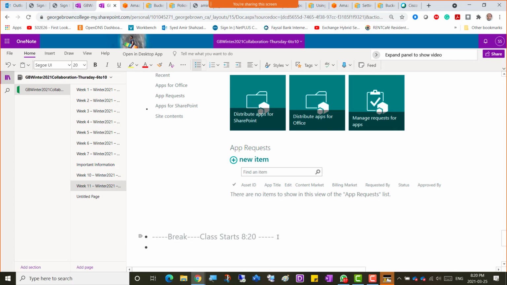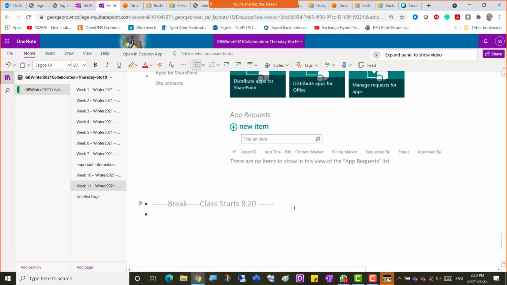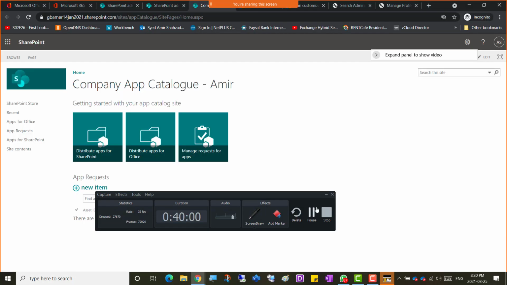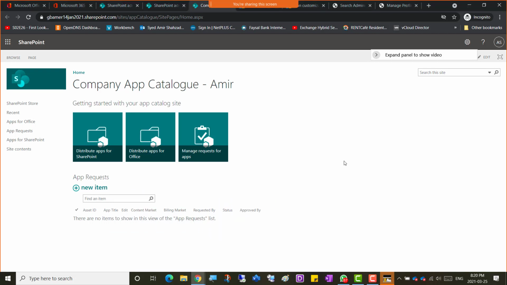So what we were doing was screenshot 7. Okay, so we were talking about the app catalog site first of all. So the screenshot 7 was the screenshot of the app catalog site, and that's a separate URL that's open up there.